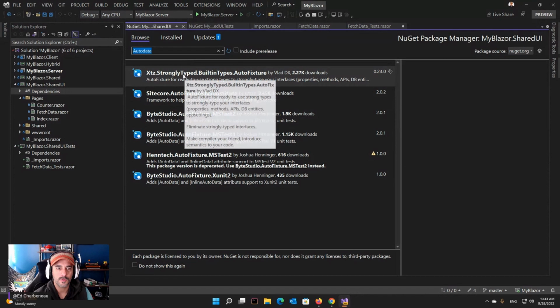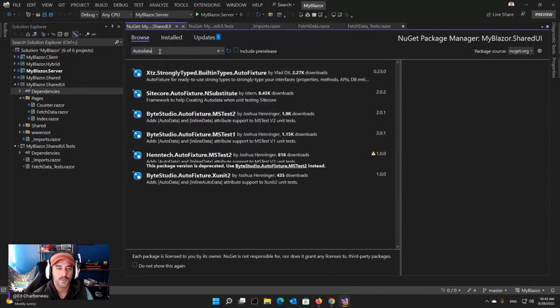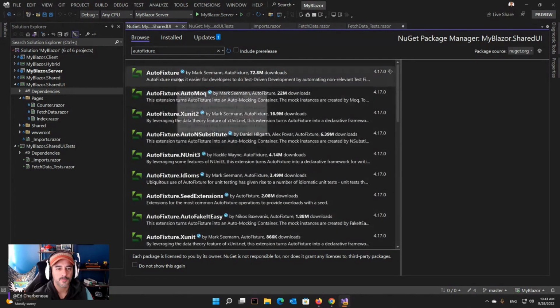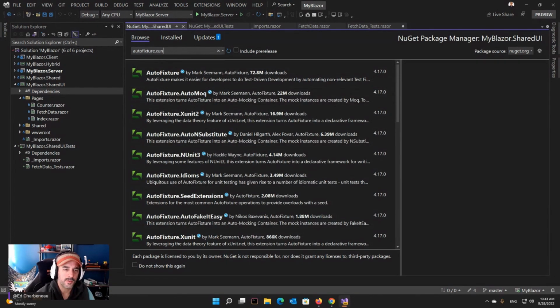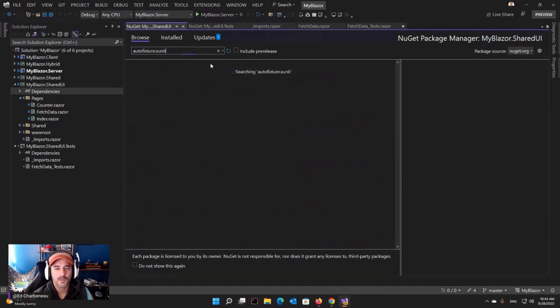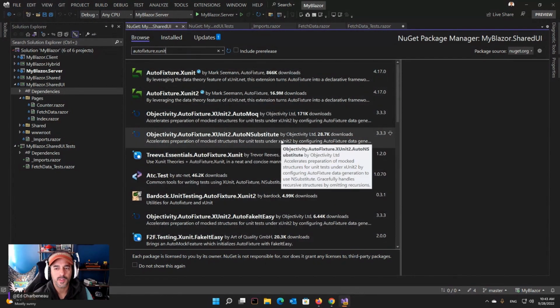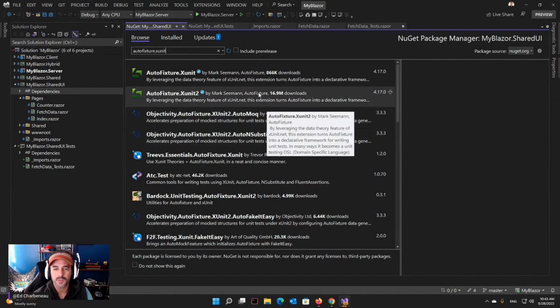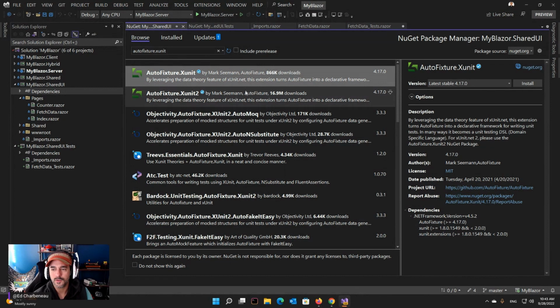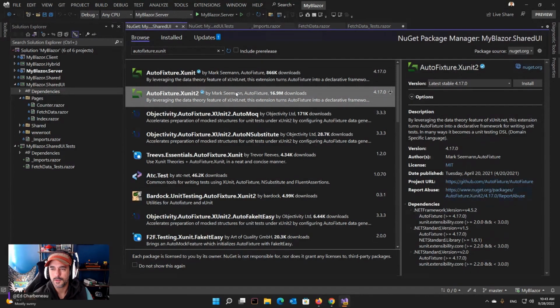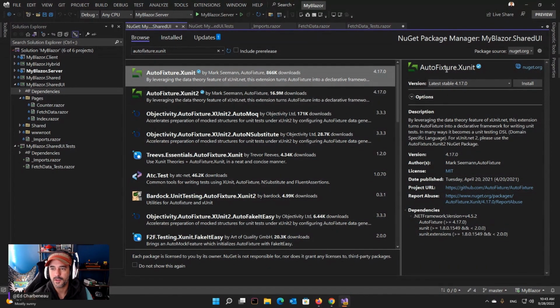I'm going to use AutoData. That's weird, it's not coming up. AutoFixture is the actual project name, isn't it? AutoFixture.Xunit is going to be the actual dependency here. I'm trying to remember which one is the proper one. I've got, please use for xUnit .NET 2. I didn't know there was an xUnit 2.